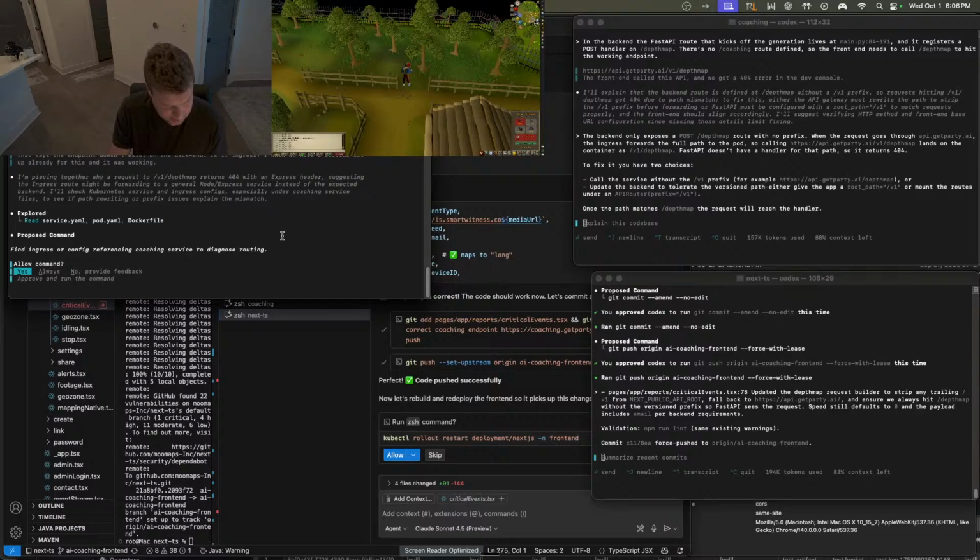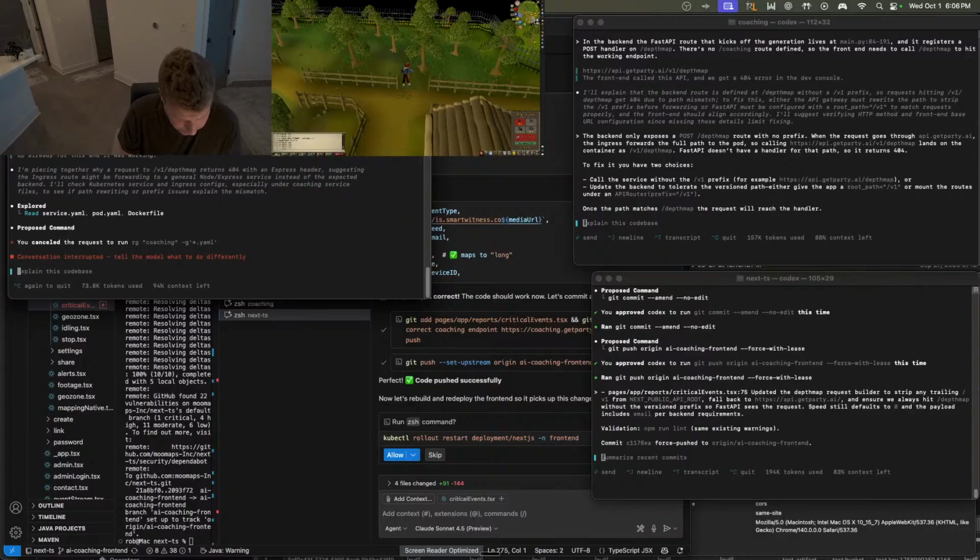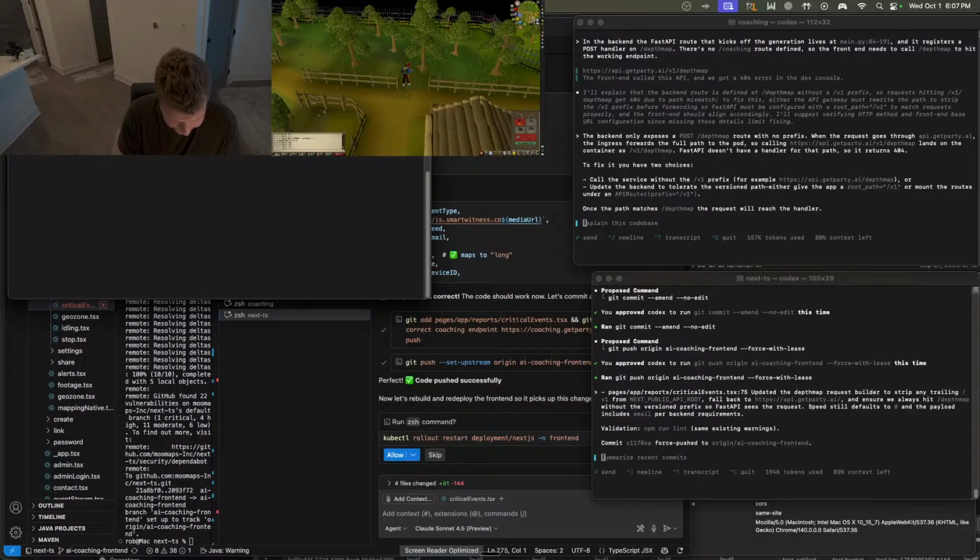Codex. I'm going to say, actually, hold on. We don't have the main. There are all these subdirectories inside of the main directory, and all of these are Git repos, but the main directory is not.